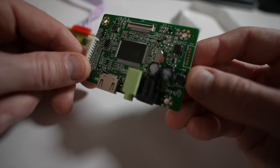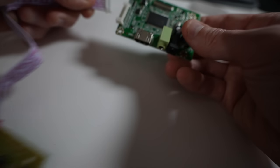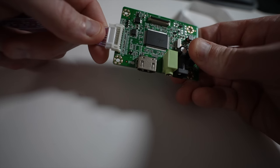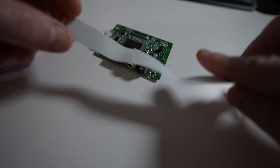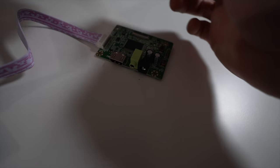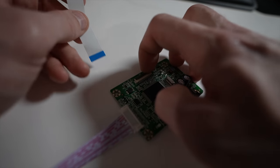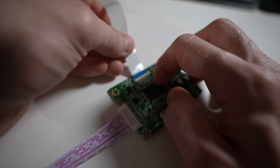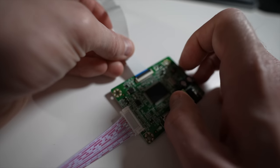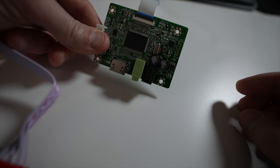When you get your HDMI 2-EDP LCD controller board, it's going to come in a few parts and pieces — very easy to put together. That plugs in there, and now you've got your ribbon cable with your EDP end. Take the blue end, flip this tab up with your fingernail, put the blue end in firmly, clip the clamps down, put your power in right here, and this one is good to go into the back of the monitor.